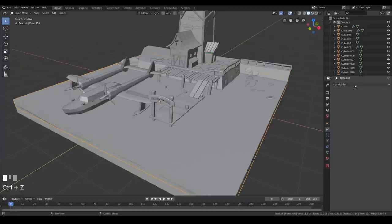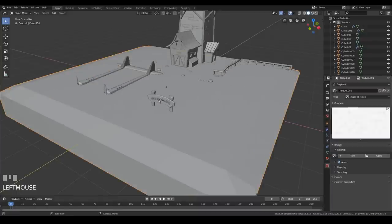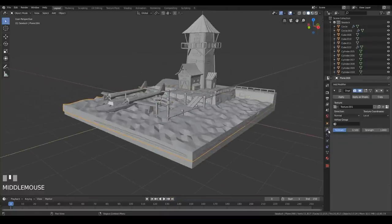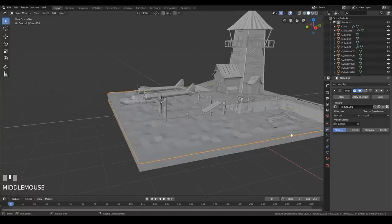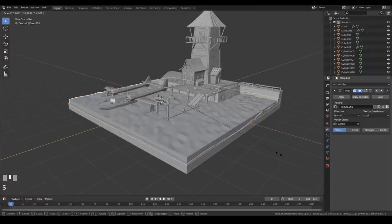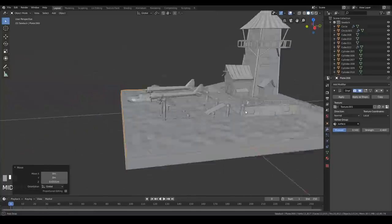Sorry, not the simple deform, displace. Yeah, displace modifier. Let's create a new texture and select clouds. And we'll just play with the strength a little bit. And we'll choose the surface vertex group so we don't have any artifacts. We can collapse this a little bit. Go higher here, so it doesn't do any funky stuff here.